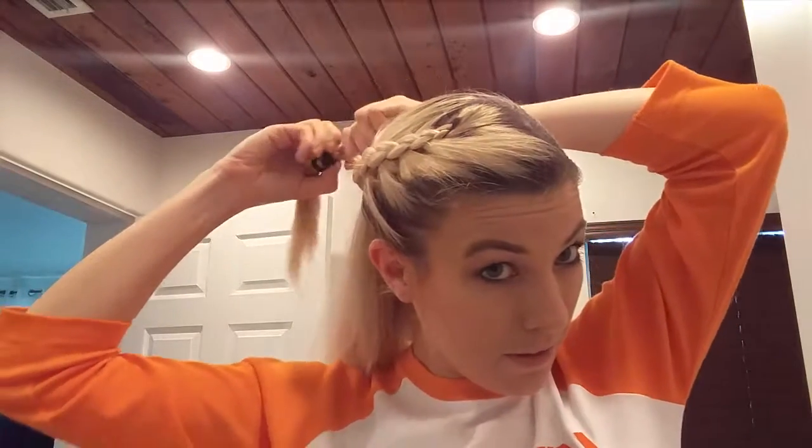So there's your ponytail. This side's normal. That's the easiest you can do. Then I go ahead and ponytail it up all together. That ponytail holder is still in the braid. Tighten it. My hair's a little wavy today, so it'll look good with the braid because I obviously didn't care this morning. Tighten it, and then you pull out the black and let your braid fall as it may. And then I finish with some hairspray.